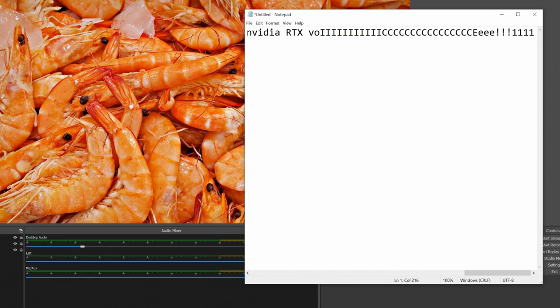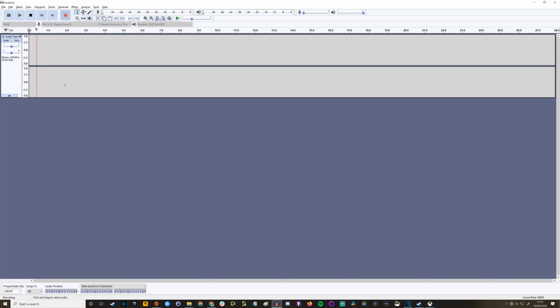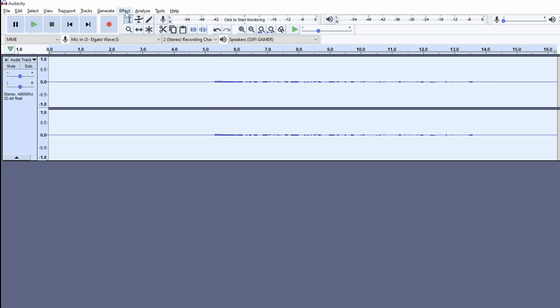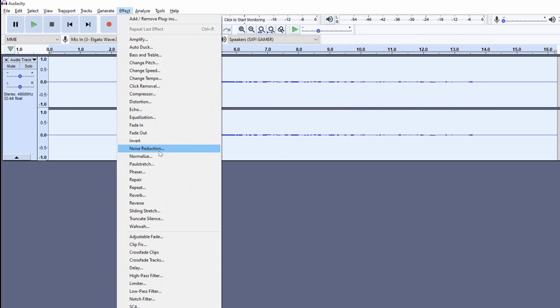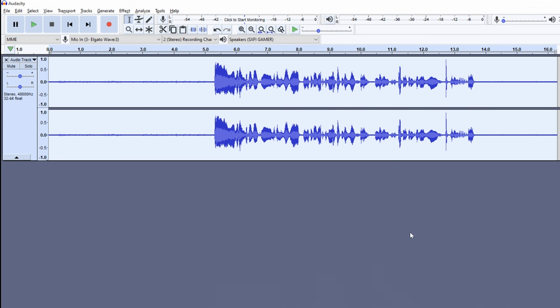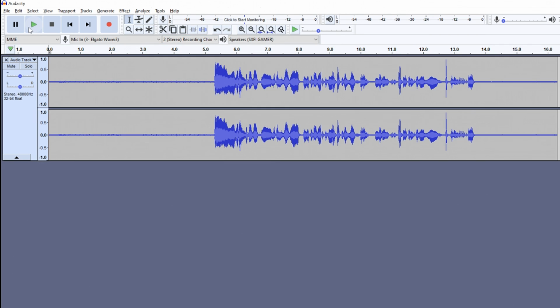The next one you can do is something that I do regularly with Audacity. Audacity is a free program that you can use. I record all my voiceovers with Audacity. I can then go in, normalize the levels, and remove any excessive background noise. Start your recording and let it run for a little bit so you have a blank bit at the beginning. Once you've recorded a clip, I then go in, select the whole thing, go into effects, normalize. That sets all the levels so that they're the same.